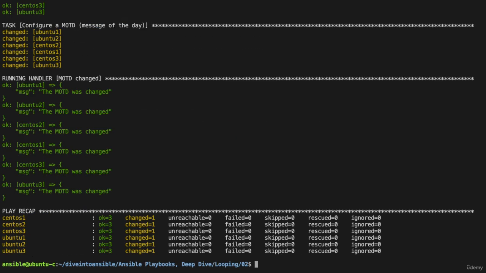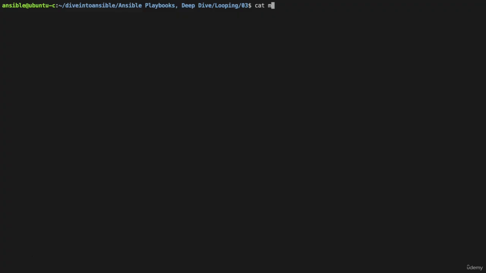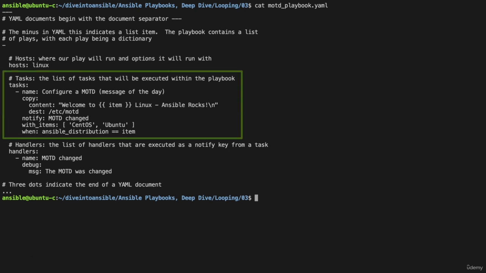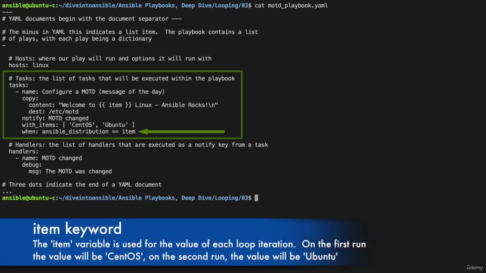For experimentation purposes, let's see how we can enhance this with the use of loops. Step into revision 3. And you can see that we've simplified this using the with underscore items. We have a list comprising of CentOS and Ubuntu. We're also using this with the when condition so that it only applies when it actually matches the Ansible underscore distribution.